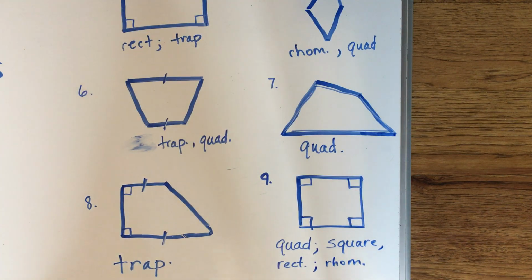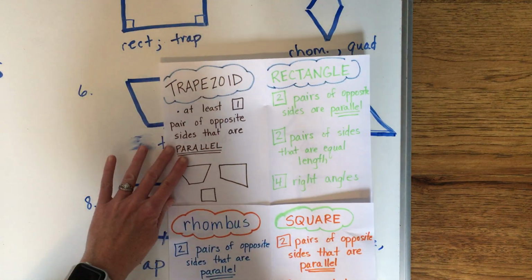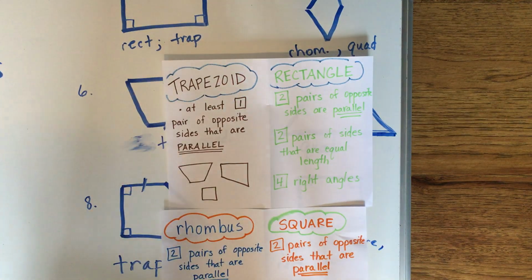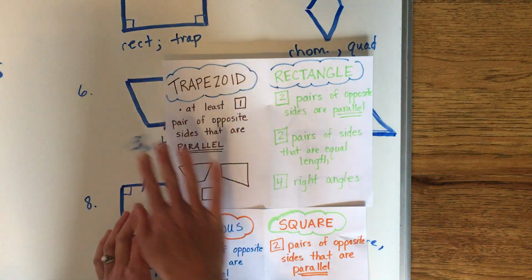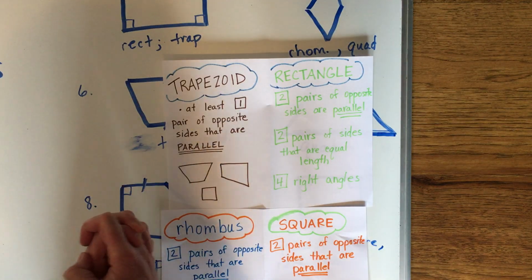All right. It's a lot of vocabulary. I know that. And if you get confused, just keep going back to the pages that you saw. I can post these if that helps. But go back to page 273 because that will really help you figure out which shape is which, okay? What is true of what. But what I want us to realize is that trapezoid is the broadest category. Most will fit into trapezoids.